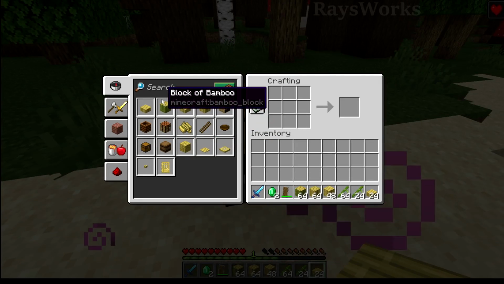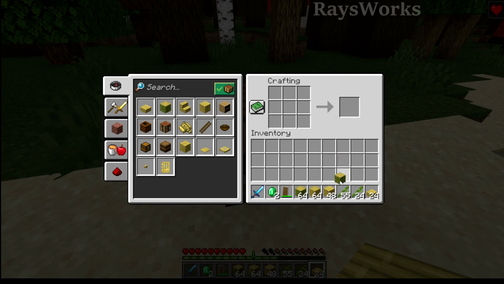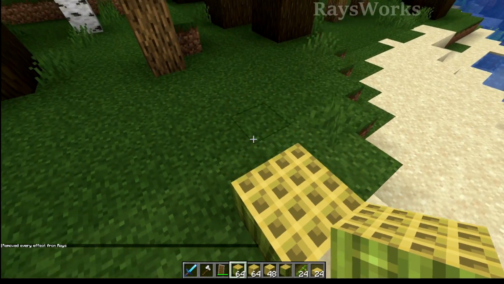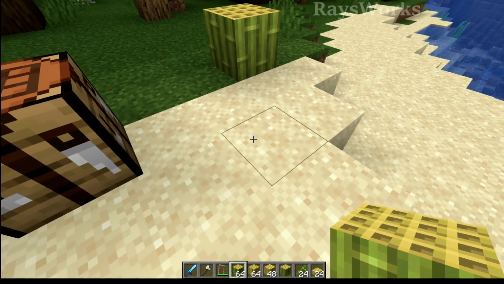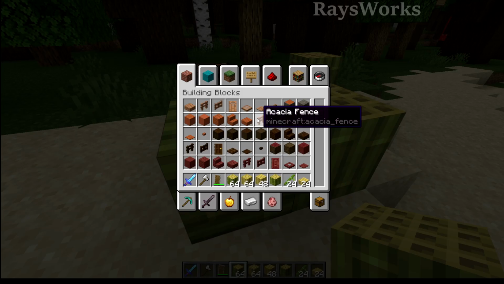We got a new block of bamboo. Look at this thing. Put in 9 bamboo, you'll get a single block. And if we place this down, it looks really nice. You can see the actual stalks of bamboo all in there, and it also gives this green color that a lot of people wanted that is sort of missing when it comes to the different types of logs.